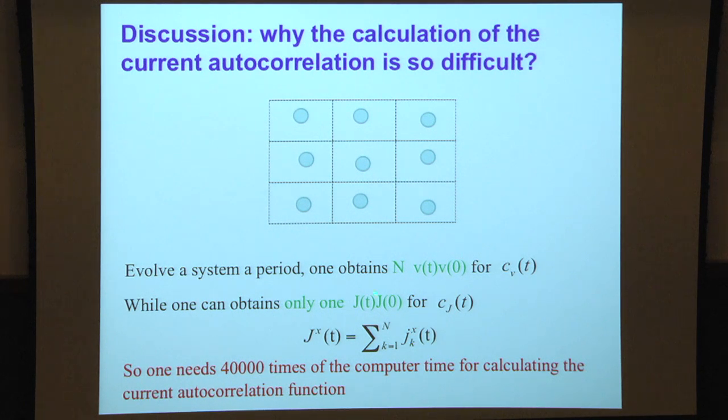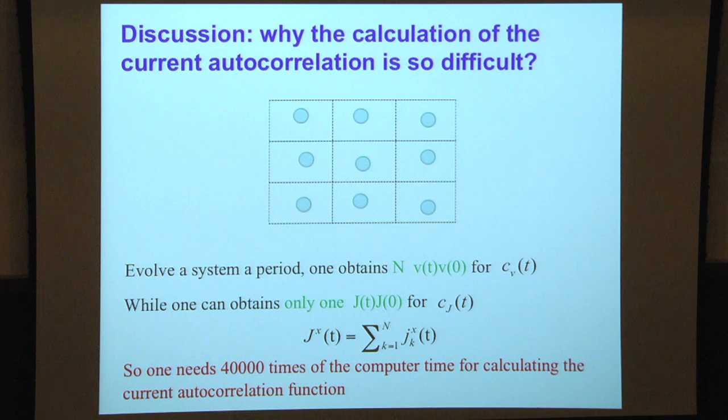So if you want to obtain a smooth curve like the velocity autocorrelation function, you need to apply a huge amount of compute time to obtain such a small curve.